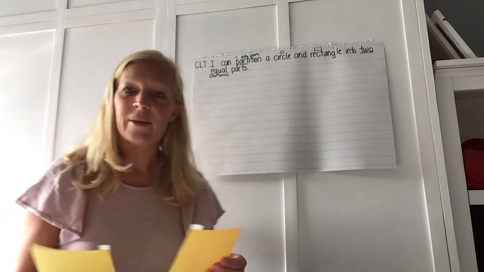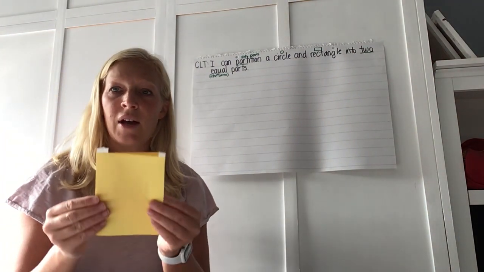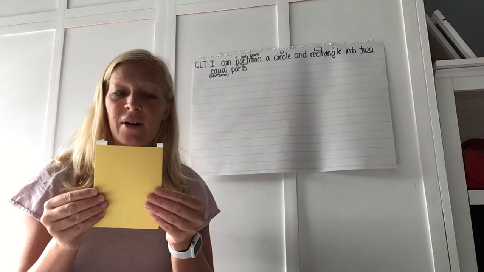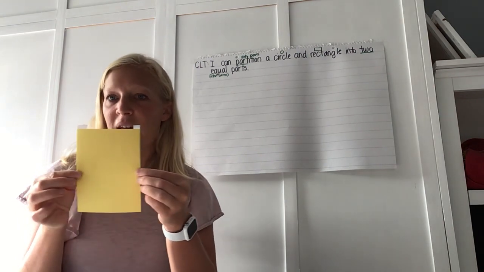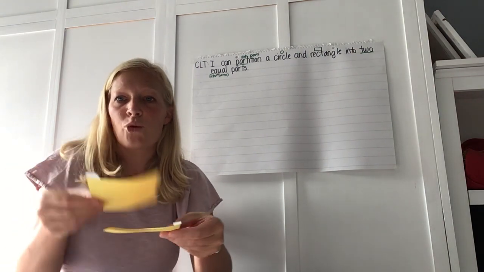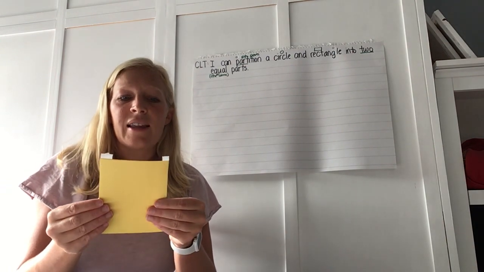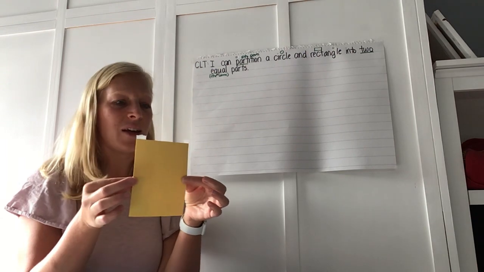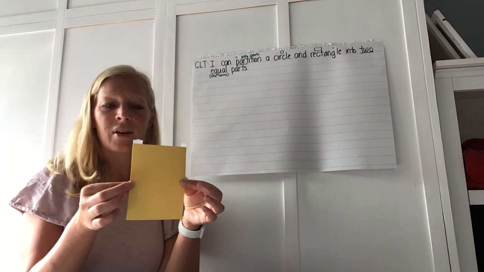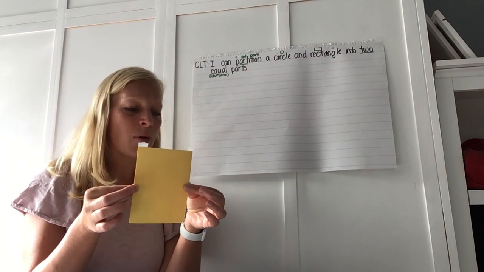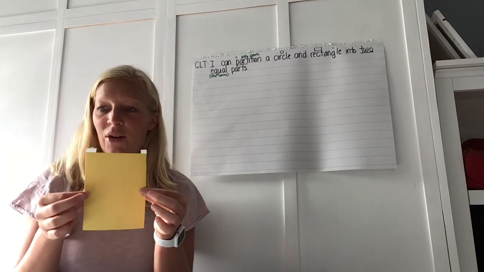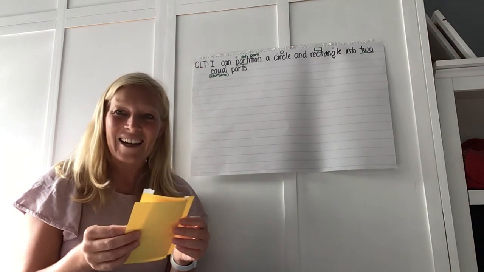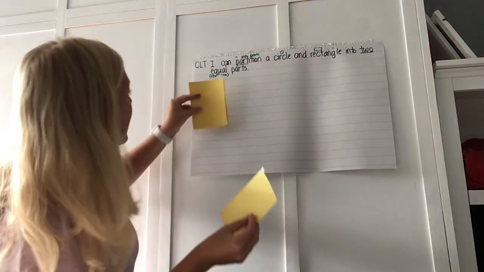What do you notice about those two? You see my little pieces of tape on there. When I stack them on top of each other, I can line them up and there's not one side hanging over. Nope. There's not one side smaller than the other. Nope. They're the exact same size.